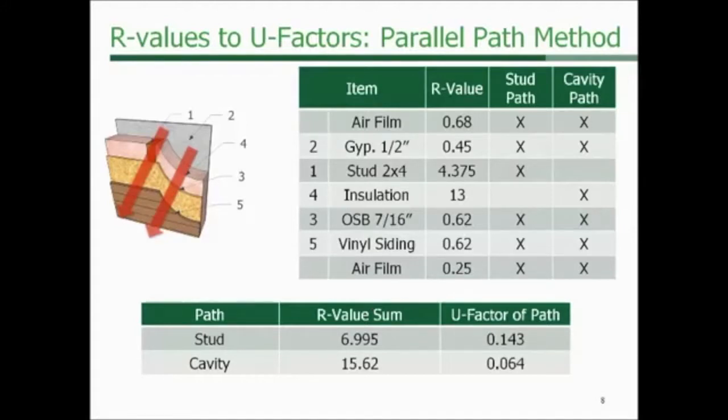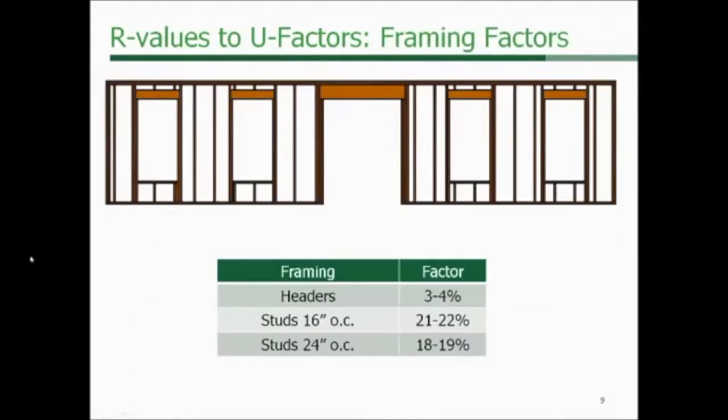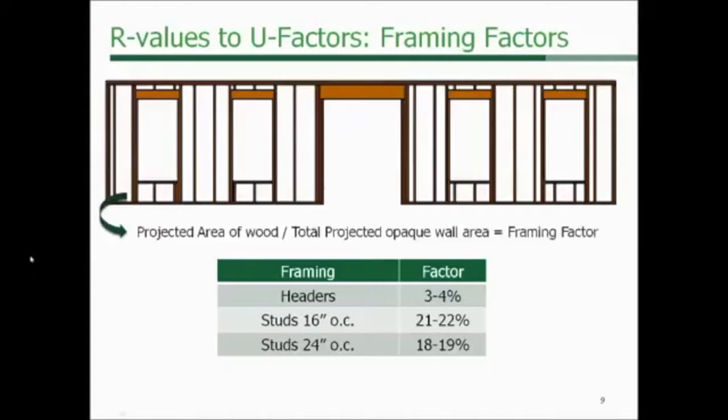That's the heat flow through each one of those paths. I have to say how much area is stud or wood, how much area is that wood path, and how much area is the cavity path. And that gets into what's called the framing factor. Okay? So here we have a wall.